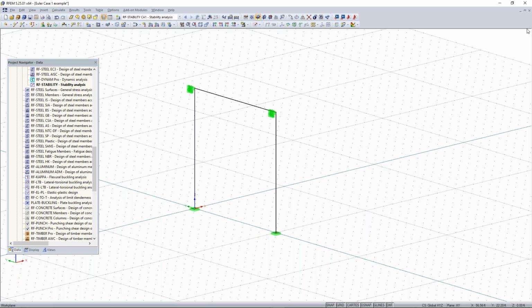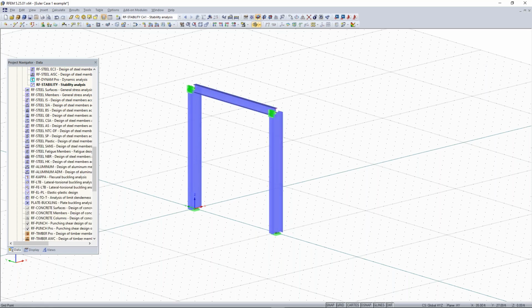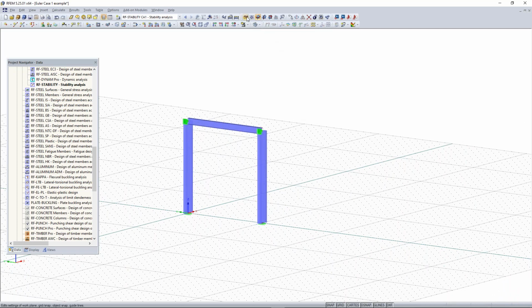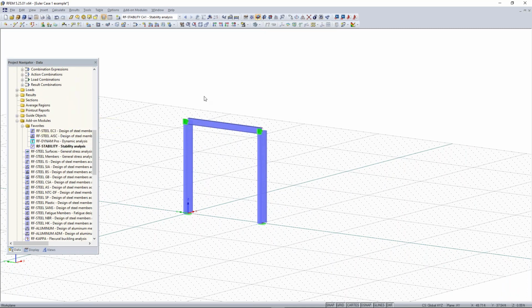The final question that I see here is, if we use two members as one metal column, like a built-up column, can we use RF-STABILITY the same way? So Alex, I can quickly explain it. If you have two members that are modeled separately but form one continuous column in what will actually be constructed out in the field, RF-STABILITY will behave the same way. It maybe doesn't necessarily change the mode shape depending on whether the member is broken into two separate segments. So hopefully that answers the question.